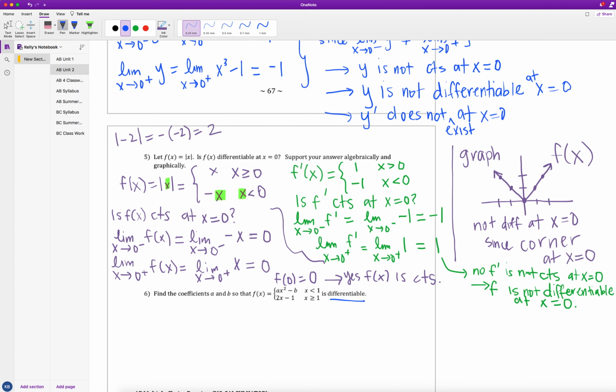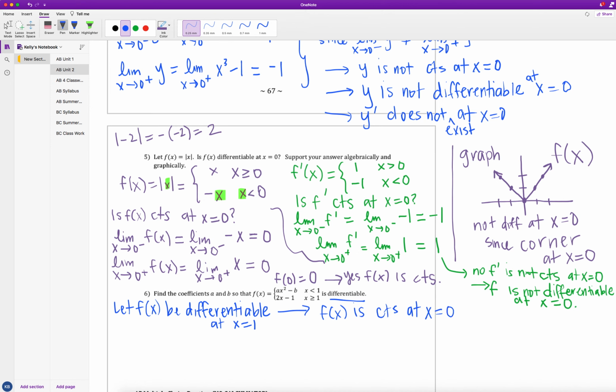So we get to assume here we're going to let f of x be differentiable. What that means then is we have to think about what are we given. If a function is differentiable, what do I know has to be true? What do you guys think? If a function is differentiable, what am I guaranteed to be true? Well, we're guaranteed two things. So we're talking about differentiability specifically at the breakpoint here. That would be the number in question. So this time at x equals 1. So if f of x is differentiable at x equals 1, then it tells me that f of x is automatically continuous at x equals 1.